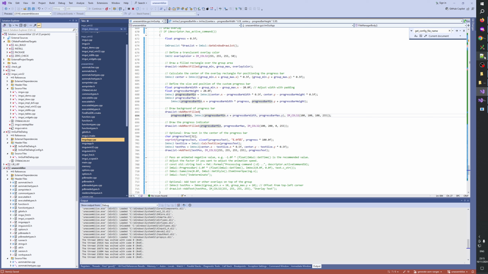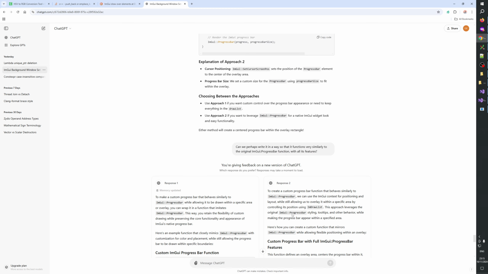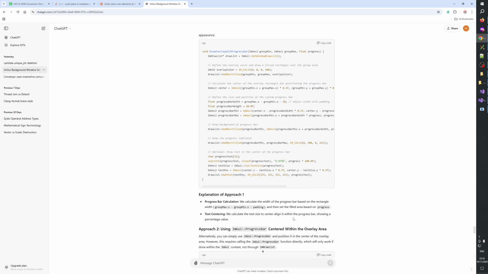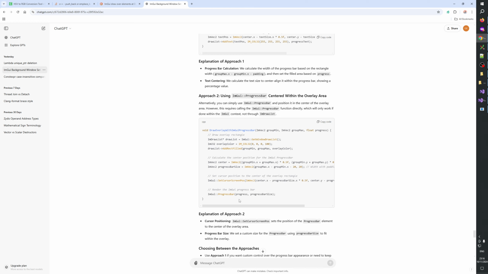Let me ask. Draw overlay with ImGui progress bar.